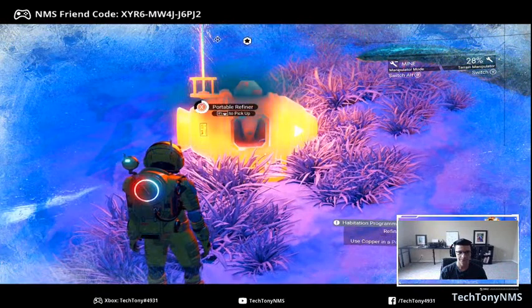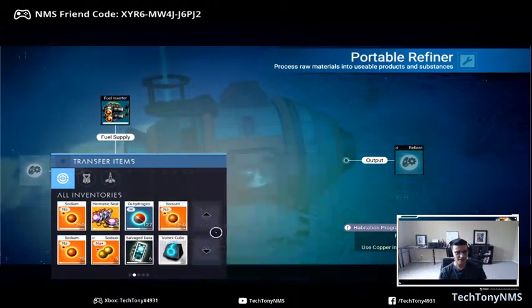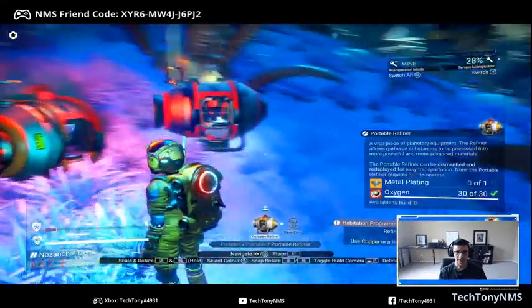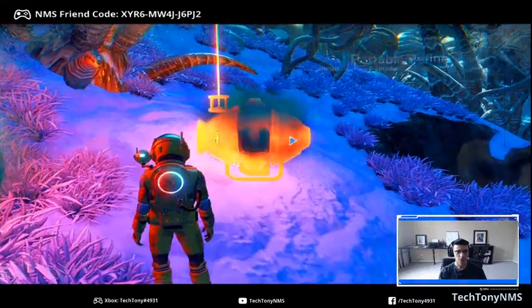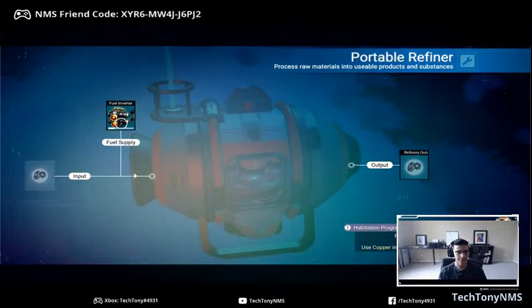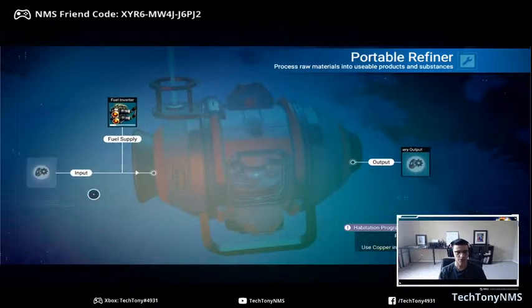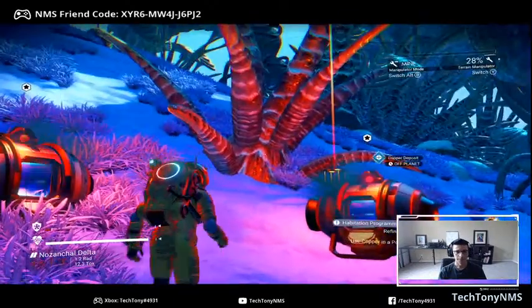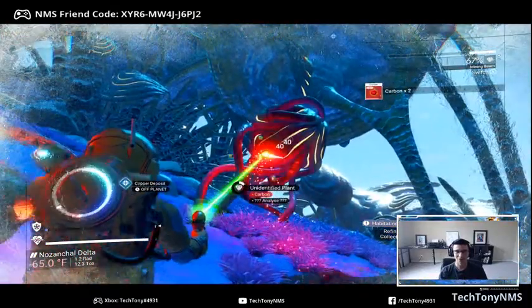All right, so now we have to process it into chromatic metal, and let's do that right here. And there's no rule that says you cannot have two refiners going at the same time. So we're going to have one going with chromatic metal, and then another one will need metal plating. Another one will be running the ferrite dust. Well, no, this one is going to condense more copper, more carbon. Why don't you want to condense carbon? There you go. Okay. And we're going to start gathering carbon from this infested world. There's plenty of carbon everywhere.